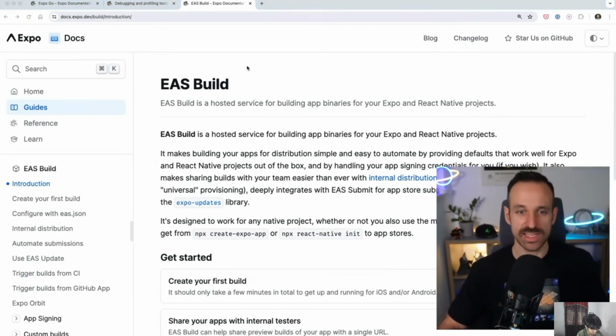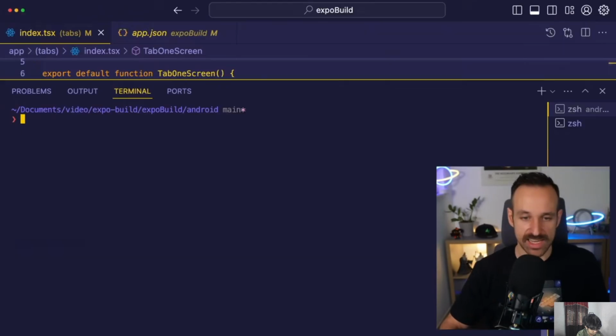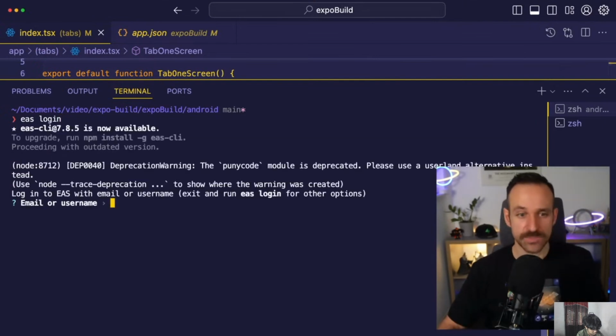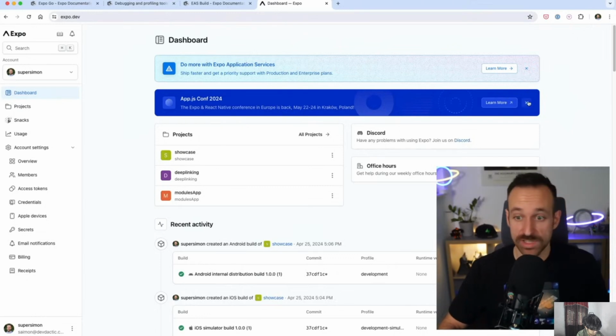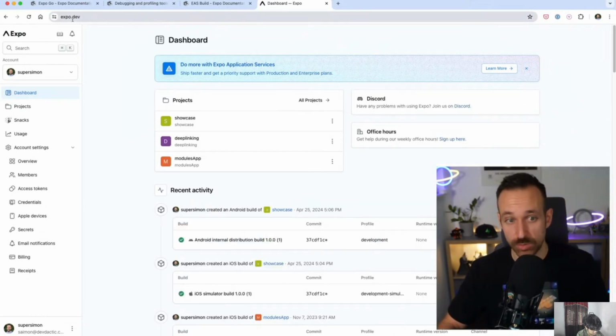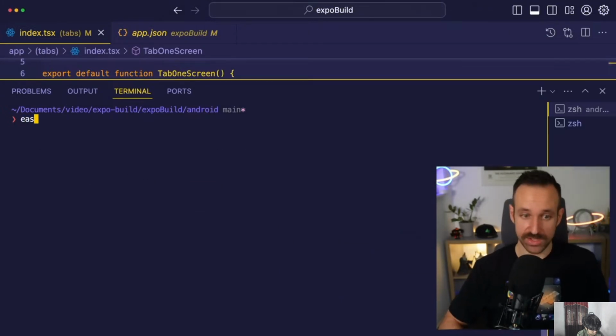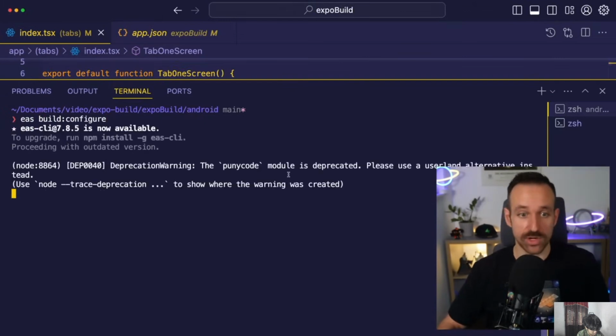Usually it starts like this. In my application, I would go ahead and run eas login, and you have to install the EAS CLI. So now let me log in here. Logging in also means, of course, that you do need an account, but you can create one for free at expo.dev. Once you are logged in, you can run eas build:configure. That configures our local project.